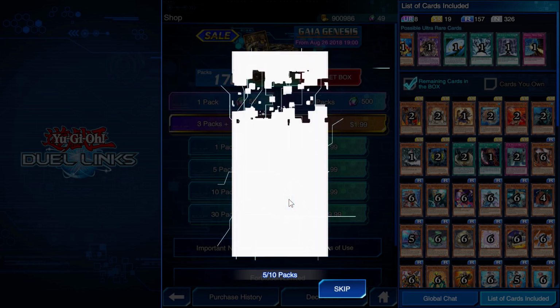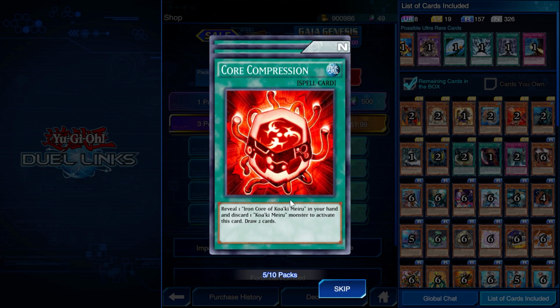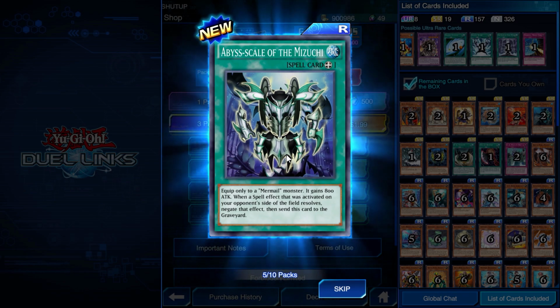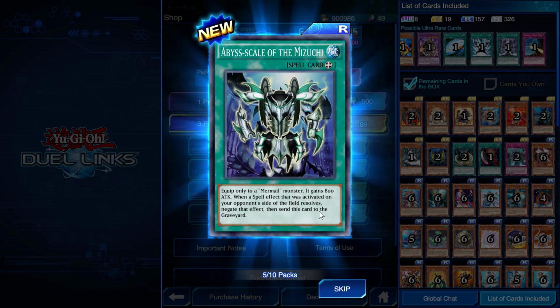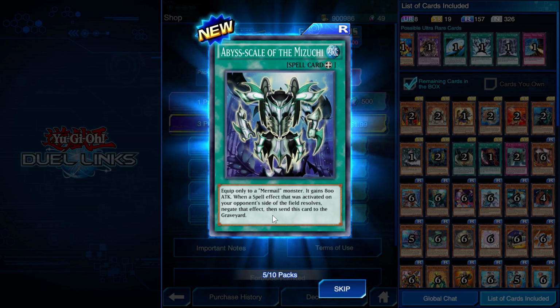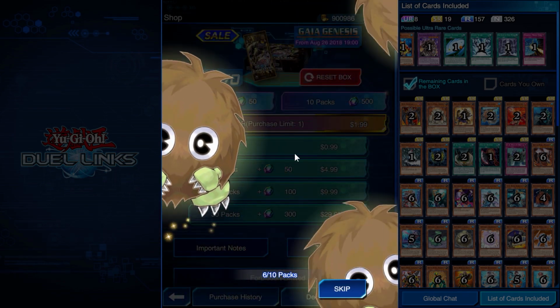Alright, getting down to the nitty gritty here, the last few packs. See if I can move through a little faster here. Core Compression. Cyclone Boomerang. Abyss Scale of the Mizuchi. Equip only to a Meru monster. He gains 800 attack. Pretty good. And a spell effect that was activated on your opponent's side of the field resolves. Negate that effect and send this card to the graveyard. That's actually pretty solid. Mermail, obviously, but very solid card.